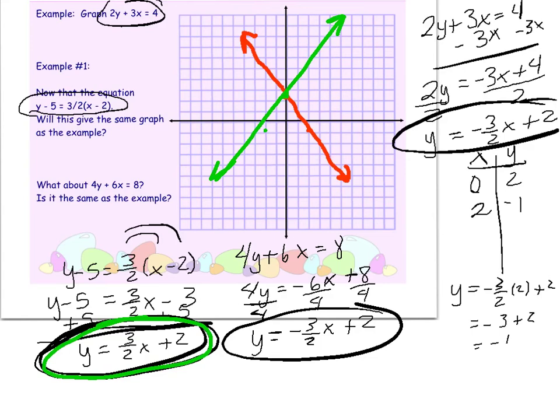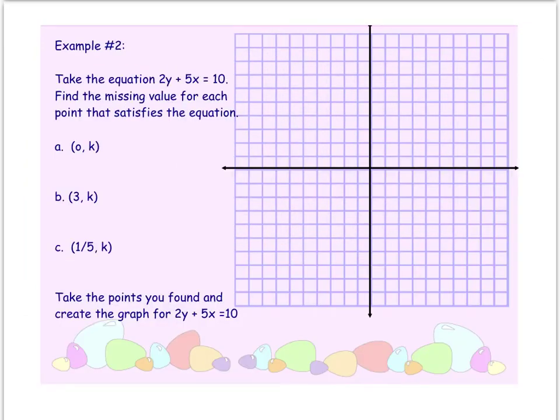Okay? So notice that each part of the function has a different purpose. And that negative made a big difference because it made the function slant a different direction. And we'll talk about that in the next lesson.